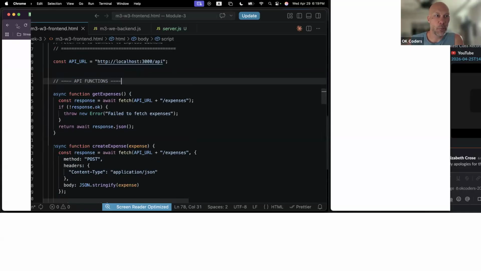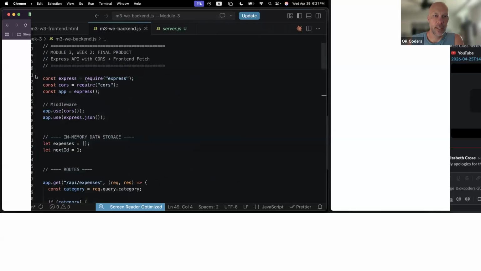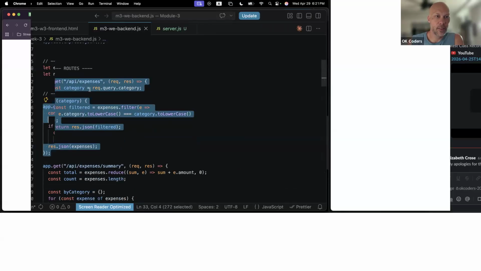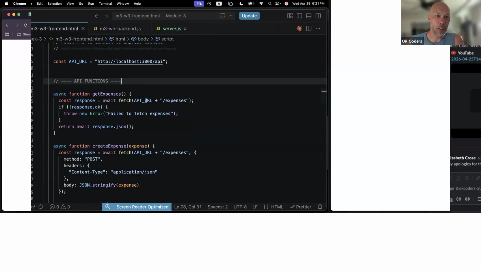So if we were to look on the back end of this, it's going to look like this right here. So app.get, just like we've been doing. The endpoint on this one is /API/expenses. And so that would match up with our /API/expenses, right?